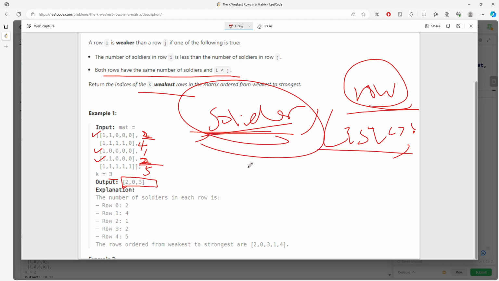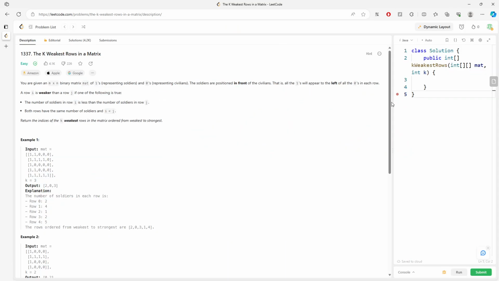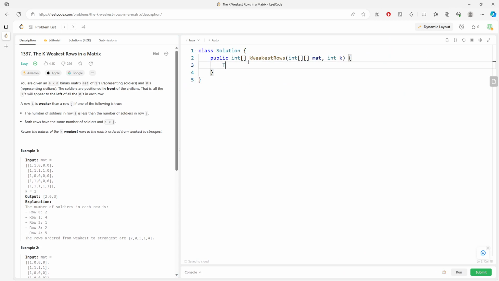So the tree map is sorted by key order, right? Then when we traverse the tree map, we can tell how many rows we need before we stop for the K weakest rows, right? Whatever, let's start coding and you can follow along. So let's start. Tree map equal to integer and list of integer, right? I'm going to call it map, new tree map, and then I will traverse the matrix, right?